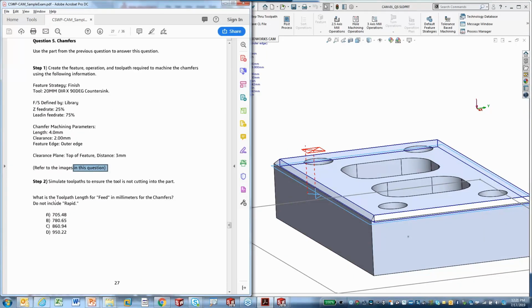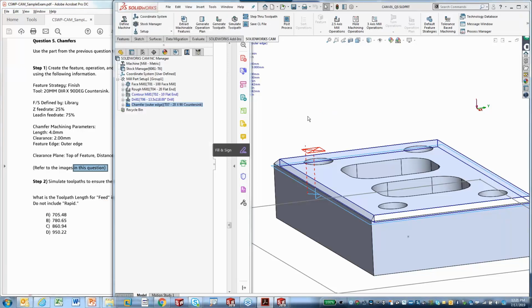Now, what is the toolpath length for feed in millimeters for the chamfer? This is somewhat of a different question. Now we're looking for feed in millimeters for the chamfers. Do not include rapid. So what are we looking for?